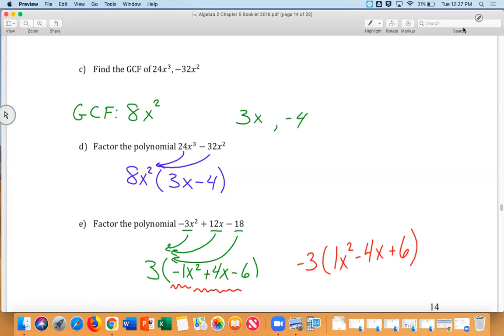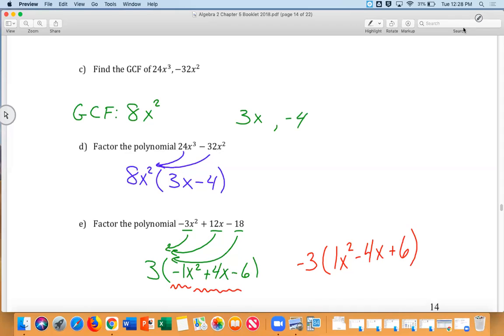When we move past this one section on greatest common factor, we're going to want to deal with things where that first number and that last number matter. The middle one does not matter that much. You want that first one to be positive, and that would be the case where I'd factor out that negative. If you wrote either of these, the green or the red, I'm probably marking it right because it's good. All right. Any questions so far?